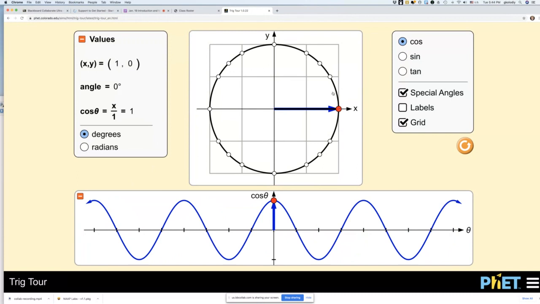I'm going to go up to the next one here. This angle is going to be 30 degrees. The special angles are 30, 45, 60, and 90. Now, for these special angles, you don't have to express the coordinates along here with decimal numbers. You can actually express them with fractions. I'll show you this next time, but anyway, right now we'll just look at it.